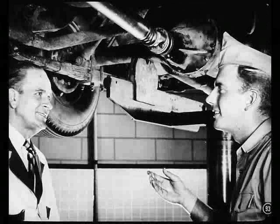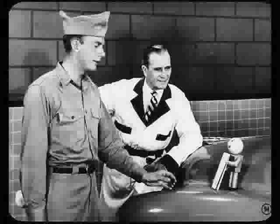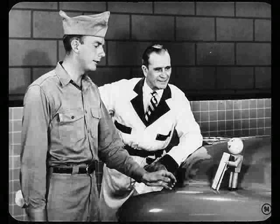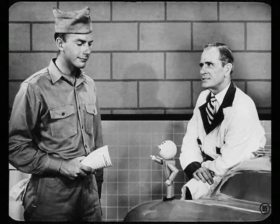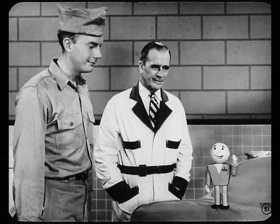Does that just about cover universal joint and prop shaft servicing? As far as this job's concerned, yes — but we haven't talked much about the cross and roller type of joint. This reference book has the complete story of both types of universal joints. Mac certainly did a thorough job. And if you go at every universal joint job just as thoroughly, you're going to get yourself a lot of service business. Our service reputation is at stake on every service job we do. That's why you've got to remember you're not going to do yourself or your customers a favor by using cheap, non-standard parts or by doing a halfway job of service.